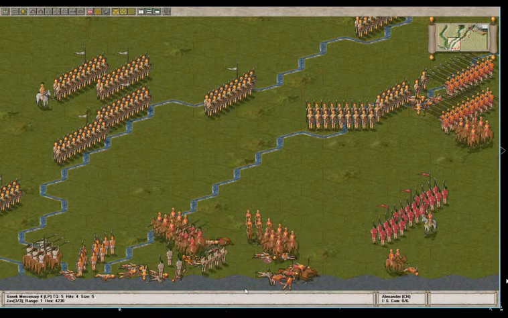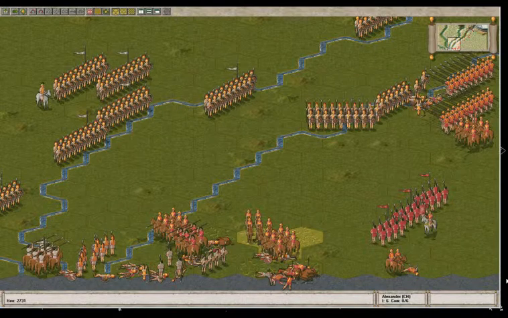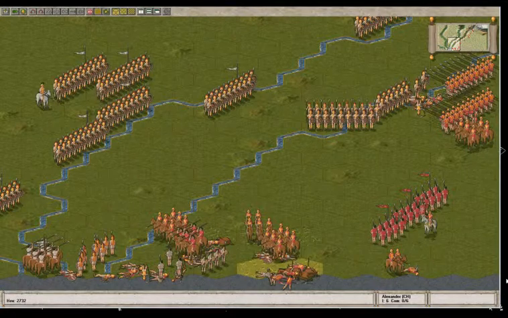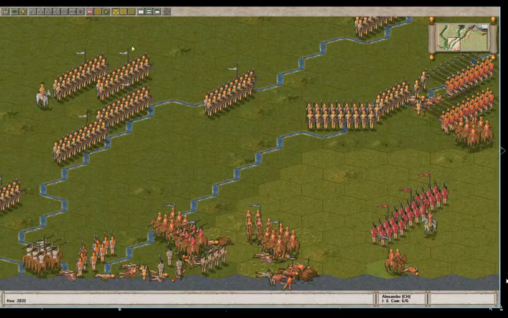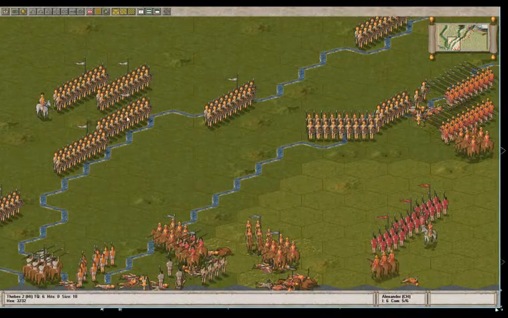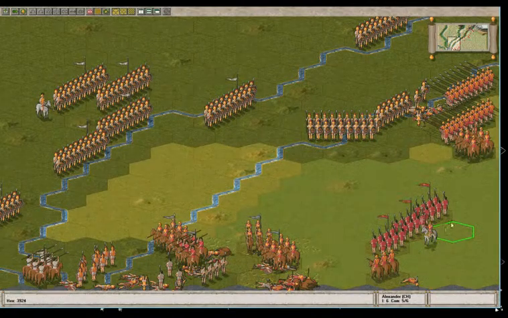I lost one of my horse. Run away. It ran away. This was a bad battle. Shouldn't have done that. Let's see if we can rally. Yes. That guy is too far away, I need to move Alexander up 1 point.